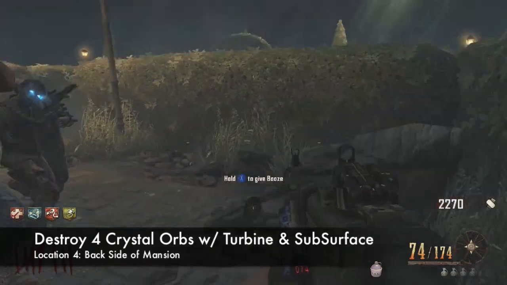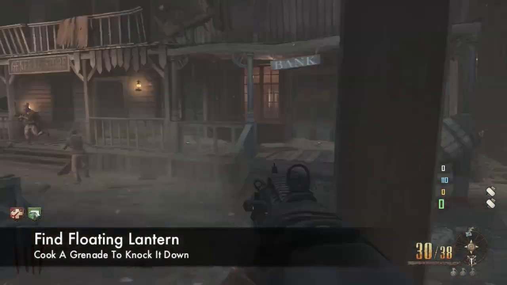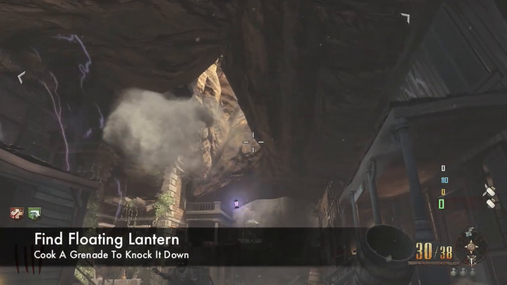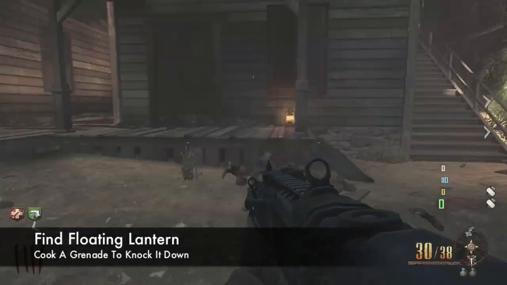Once you get all 4 of those crystals, you're ready to move to the next step, which is coming back to the main area near the saloon and the sheriff's area. You'll see a floating lantern. You need to cook a grenade and throw it at the lantern, and Yoda Slayer ended up getting it right there. He ended up picking it up.